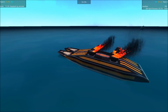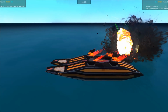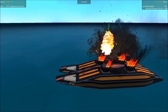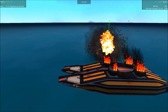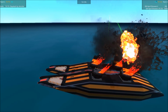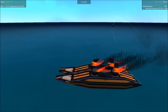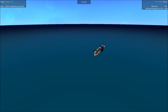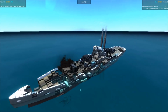Oh, and it even uses that stop and go motion, or at least it did right there, to basically do a 3-point turn and get an even sharper turn going. It started backing up, turning in one direction, then it goes forward and turns the other direction. That is some nasty maneuvering there. It's going to be very difficult to hit if you're not fast enough to keep up with it. Now the Slapdash is dead in the water.